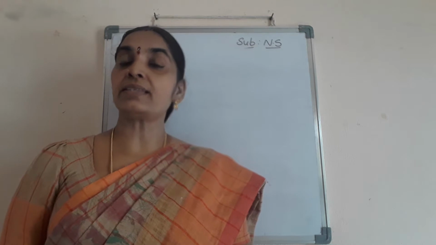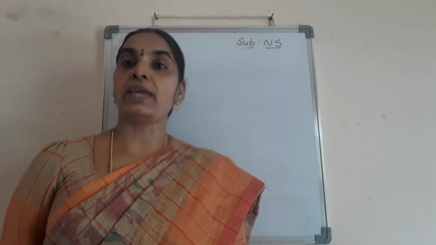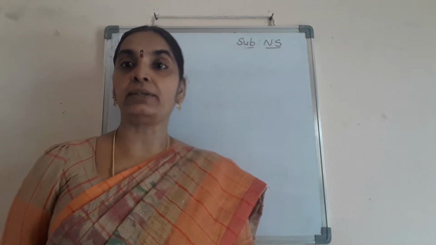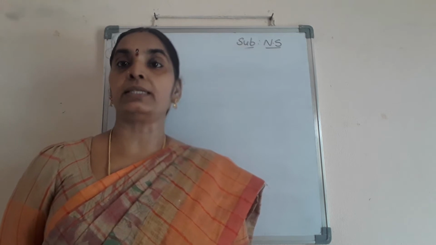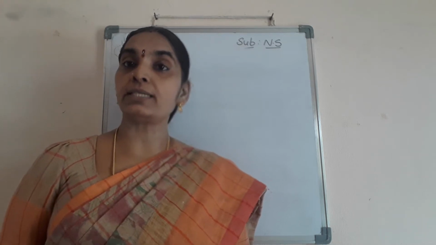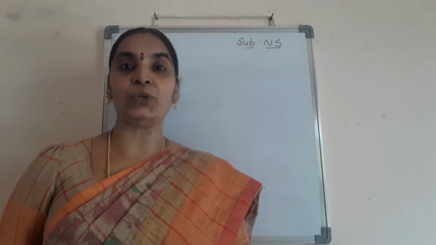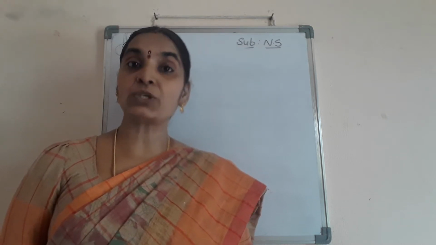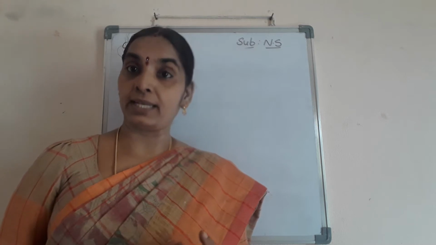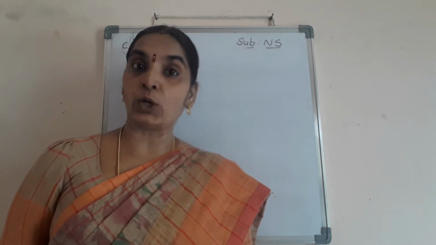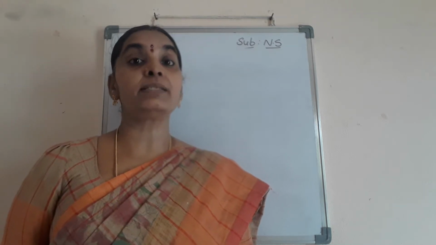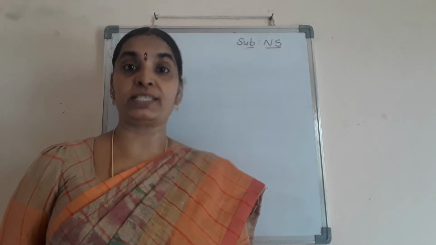So, this lesson is food we need, isn't it? We have covered the different sources that we get our food from, so we'll recall the topic. What is it? The different sources are plant sources and animal sources. You know well. So, what are the different plant sources that we get the food? Cereals, pulses, nuts and oil seeds, green leafy vegetables, and fruits, isn't it?